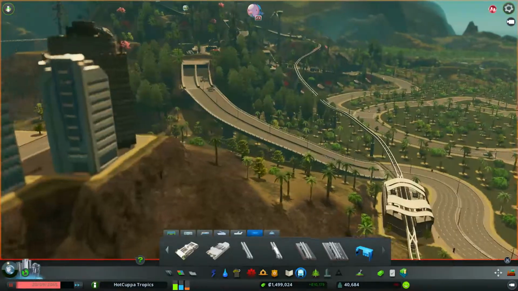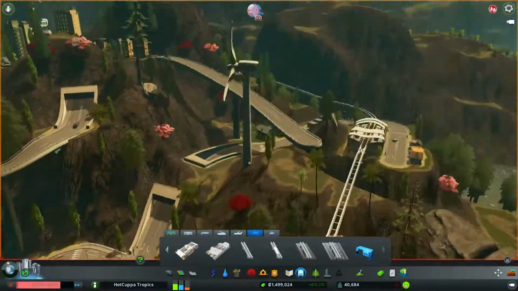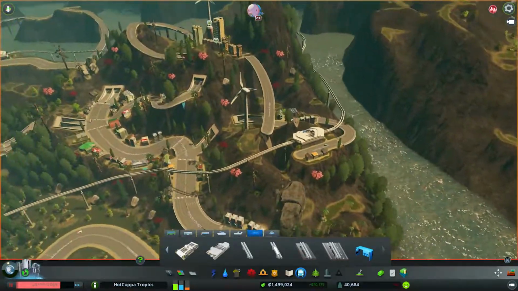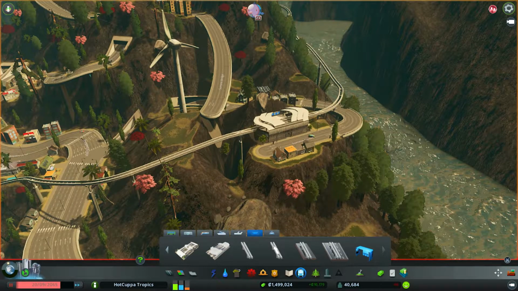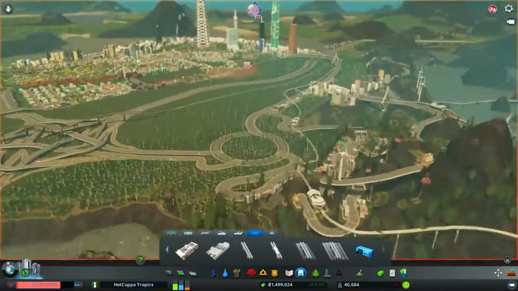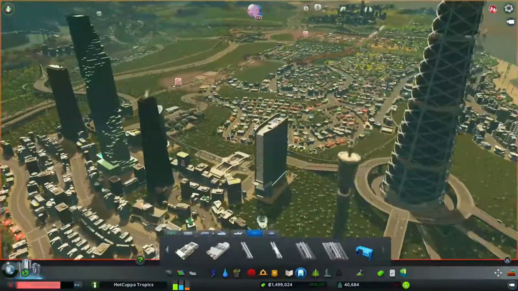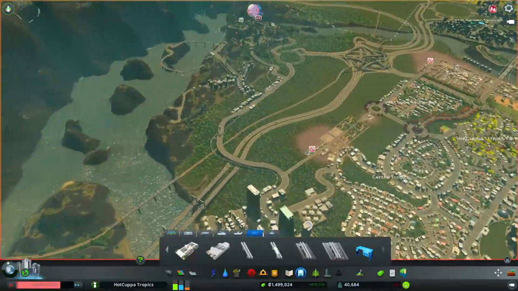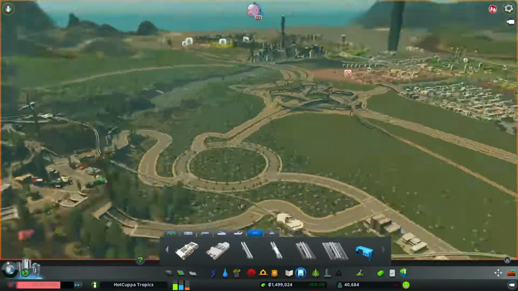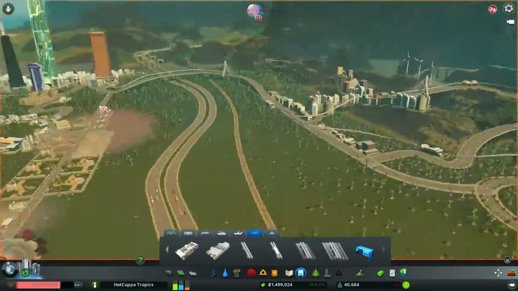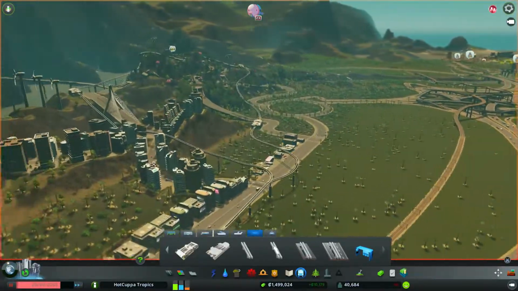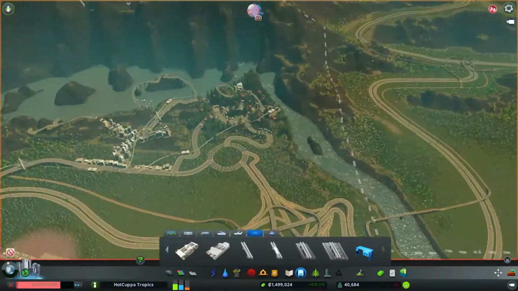I might do a bit of extra decorating to improve these parts, and I definitely need to repair this destroyed mountain, guys, so I'll be doing that off camera for the next episode. So that's been pretty good, and in the next episodes we will be looking at all of the rest of the transportation for the city, and also getting residents in, because we need to sort out the population now. Population is going down and we need to fill in the city with some residents. And we'll be doing that in the next episodes.